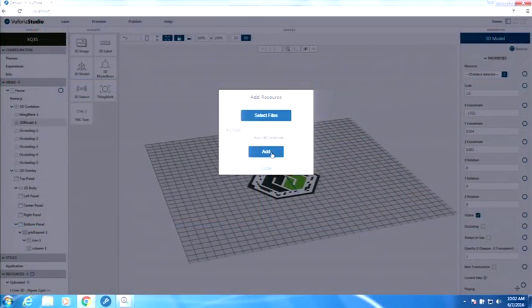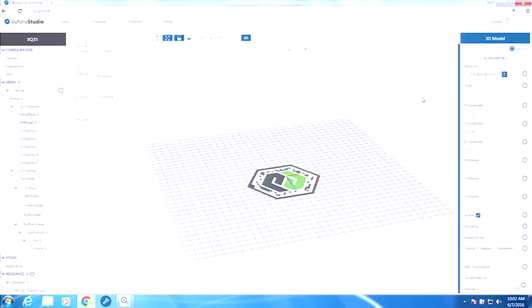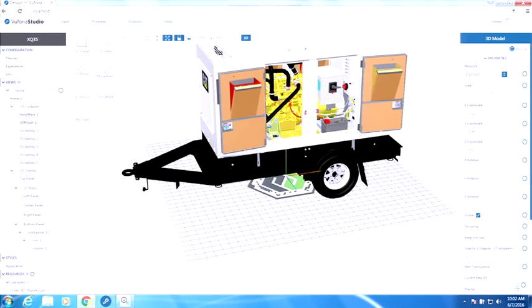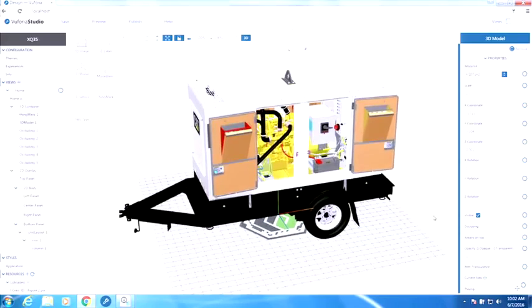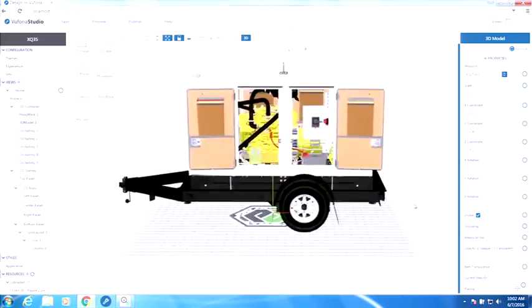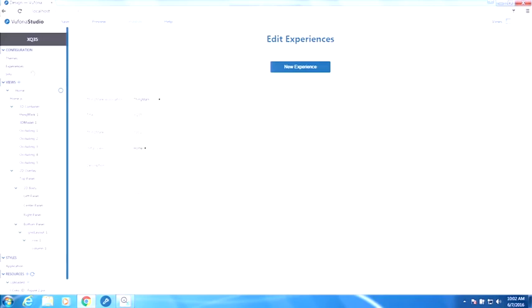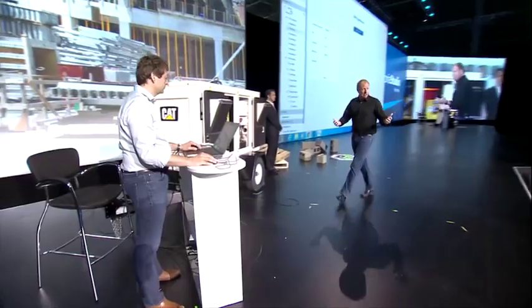In this case, Vuforia Studio is reducing the data set. The original CAD data is being reduced by 150 times. And it's still preserving all of the visual accuracy, so you're going to have a compelling experience. Now, once the geometry is on the canvas, Mark's going to place it on the thing mark, put it exactly where he wants it, and he's going to give this experience a name. We're going to name this experience Easy, because it was pretty easy, and Mark's going to publish the experience to the cloud. Now, Mark could have named the experience anything.